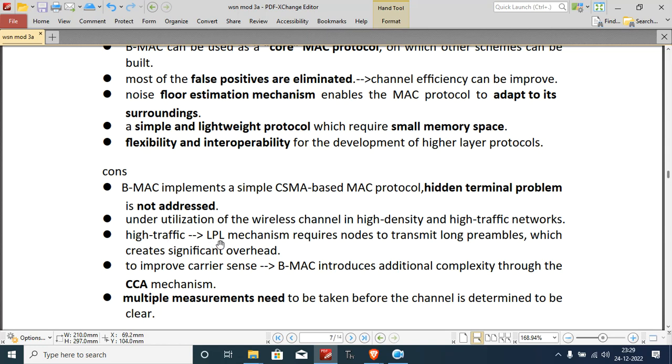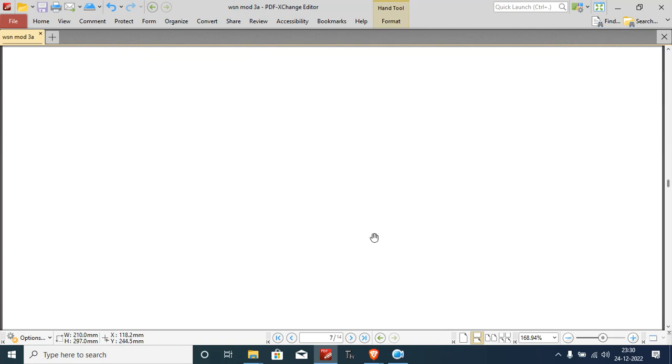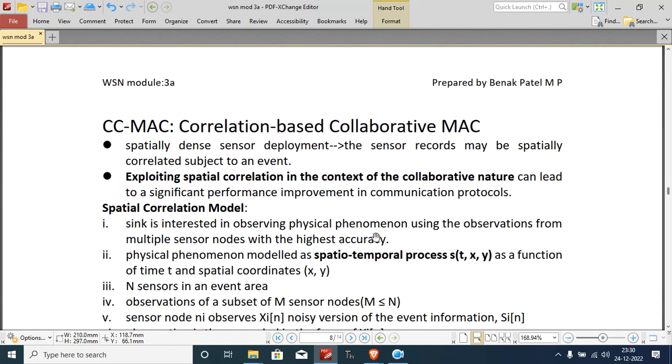If the traffic is high, then the low power listening mechanism requires nodes to transmit long preambles, which creates significant overhead. To improve carrier sense, BMAC introduces additional complexity through the clear channel assessment mechanism. Multiple measurements need to be taken before the channel is determined to be clear. So these are all the disadvantages of BMAC.